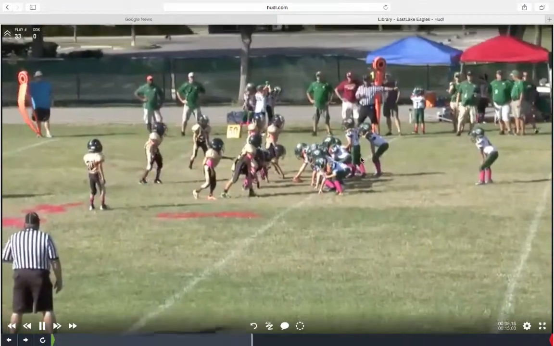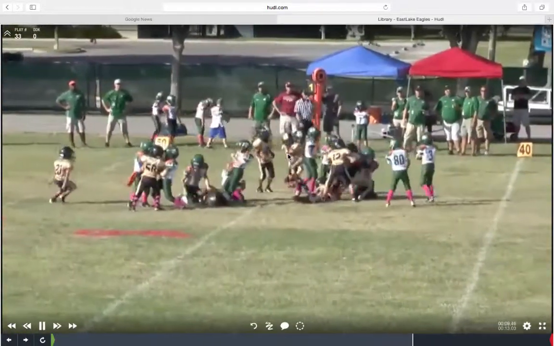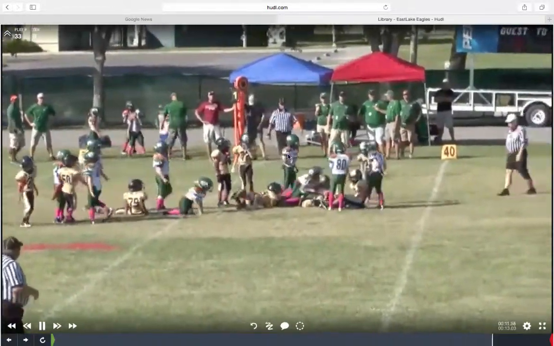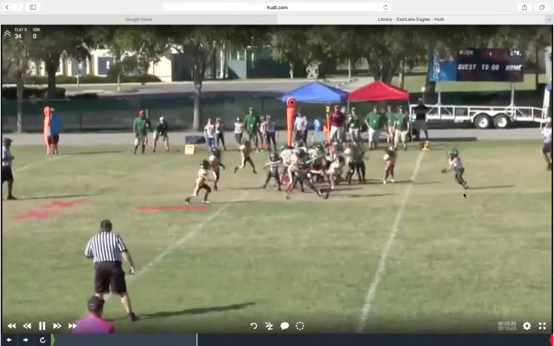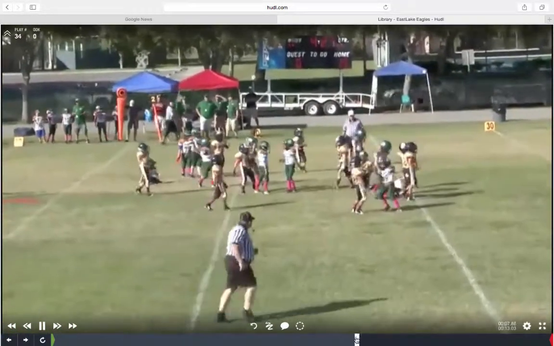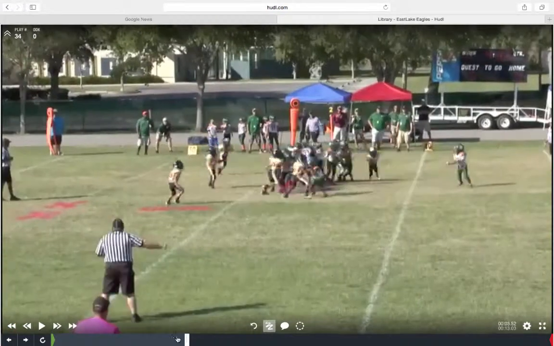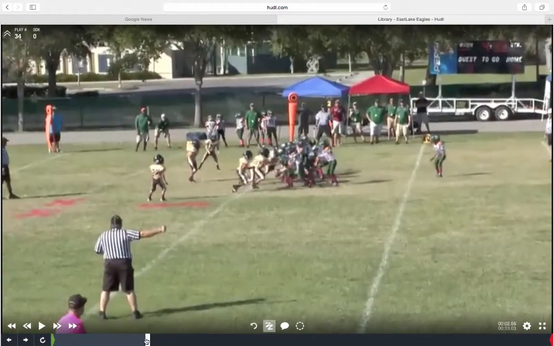Okay, again, same formation, strong right. It's just going to be a handoff to the tailback going up the probably 2-hole or maybe the 6-hole. Strong left, toss sweep. They ran this, I think, only once or twice. So if you look at this, toss sweep, but watch what happens.